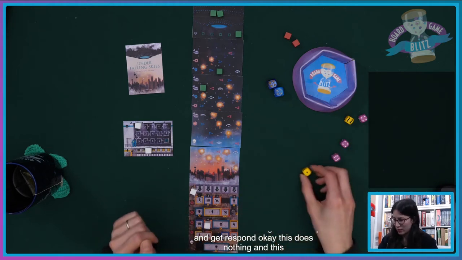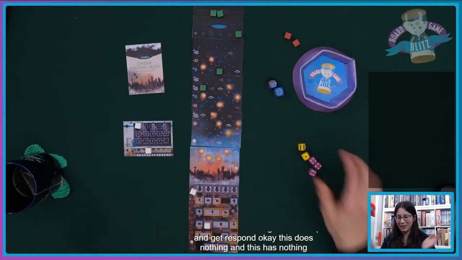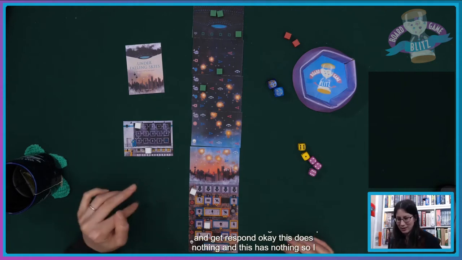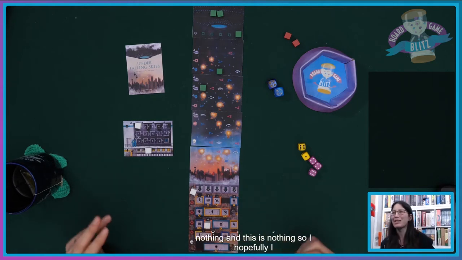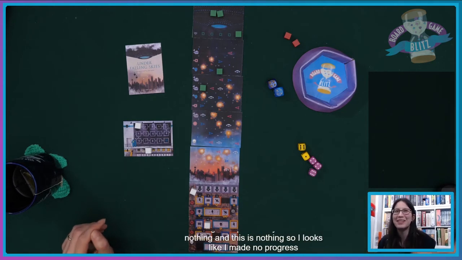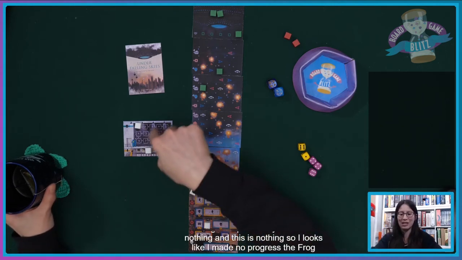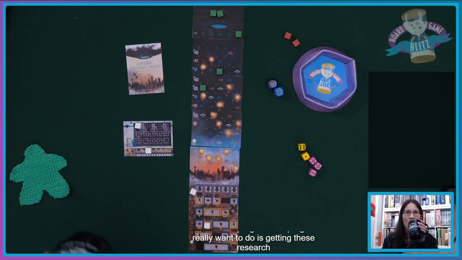And this also does nothing now. Okay. Yay! So I moved the excavator. That's good. I was like, I made no progress, but the progress was moving the excavator. That's because the progress I really want to do is getting these research things.